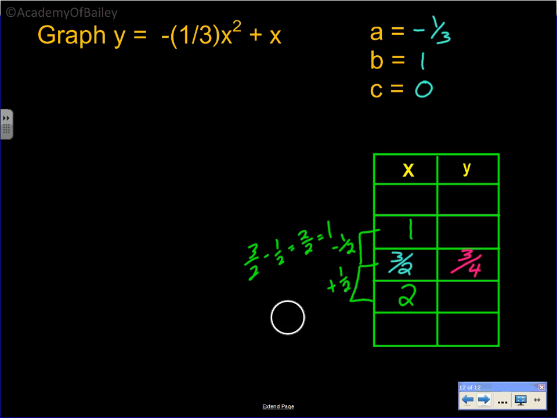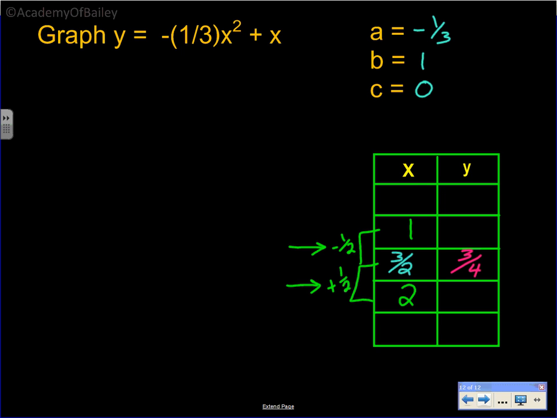I know that's not what we were used to doing, because we always went out by 1s, it seemed like. Or in the last example, we went up by 2s. But here's the thing. We still went up and down by 1/2. Okay? And so we can do that. We can put a 1 there, we can put a 2 there, and we can still find the y value. The values are still the same distance from the vertex.